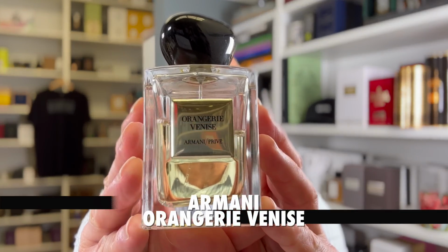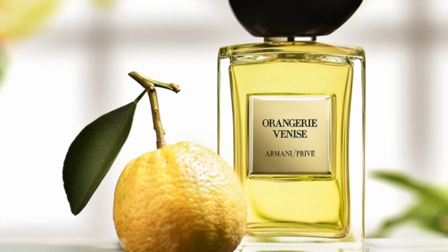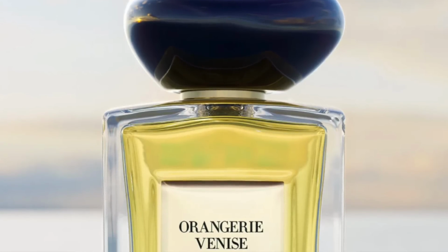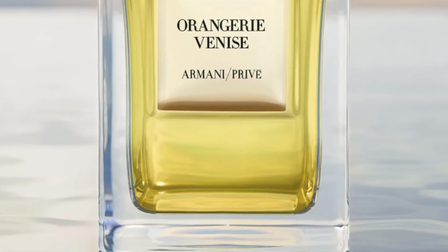We're going to the house of Armani next with Orangerie Venice, this one, or Venice. This was a love at first sniff when I first discovered it. It's fallen off the list a bit, but it's quite juicy. We've got bitter orange here, Neroli. There's a lot of citruses in addition to the bitter orange. There's Ambroxan, Buchu, Oakmoss, Bergamot, and Cedar. So it's an overdose of citruses. I'm enjoying a little of the other fragrances more than this one, so it's kind of lower, but still a great, pleasant fragrance for you to check out. Orangerie Venice from the house of Armani. Check that out if you don't know it. This was a love for me, but it's kind of fallen off the list a bit.